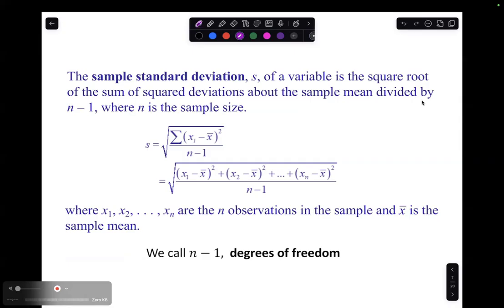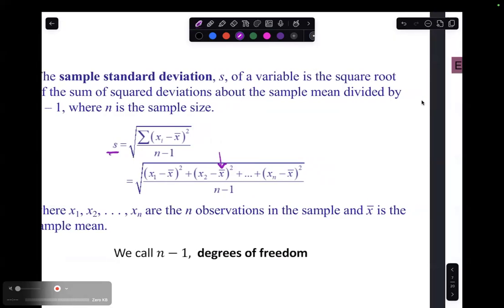So the only difference with the look of the formula is we're using X bar instead of mean. Because it's a sample, we use the X bar instead of mean, and instead of a sigma, we're using an S. So we're going to do one sample standard deviation by hand. Then I'm going to show you fancy calculator stuff.